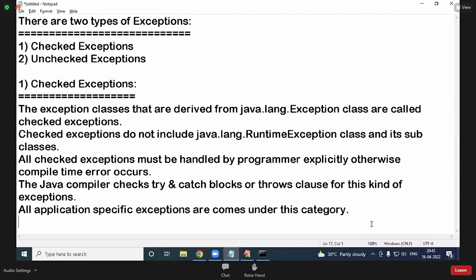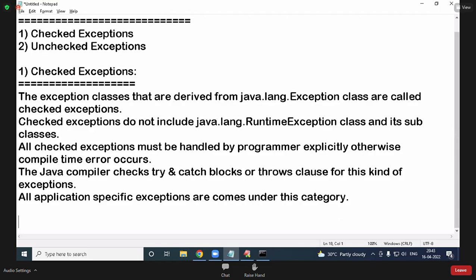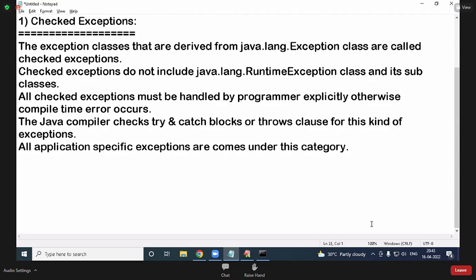That's why it is called a checked exception. Just note down, I didn't explain. I'll explain on Monday. Just note down the notes only. These all points I'll explain on Monday with a diagram.